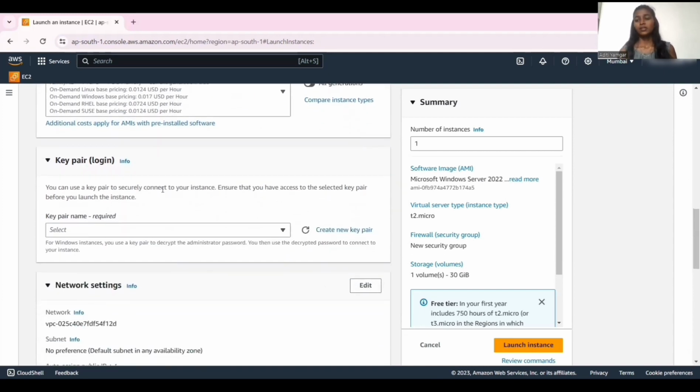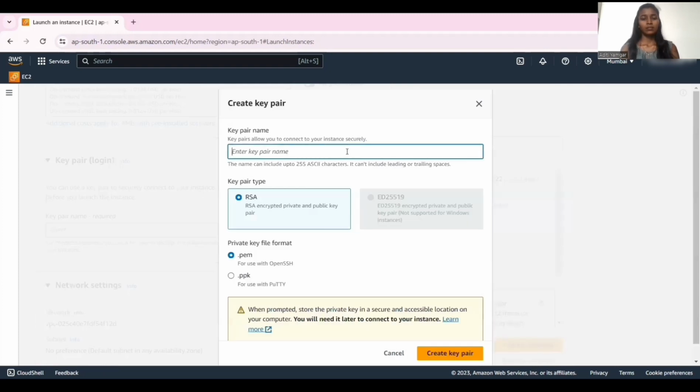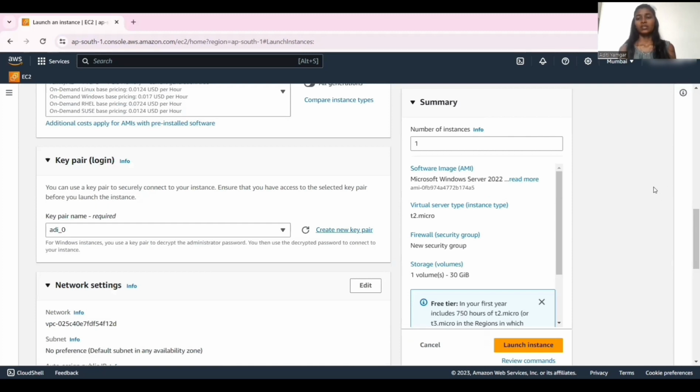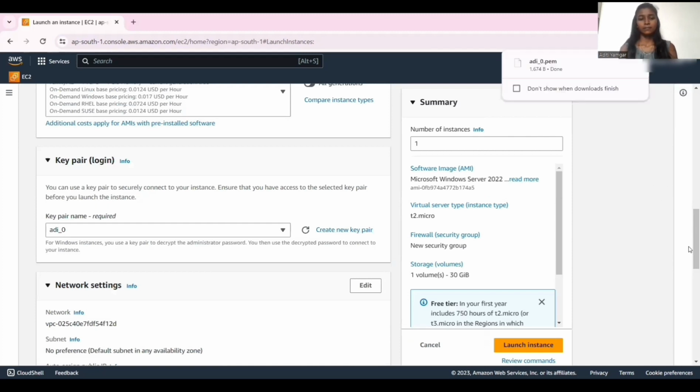Now the key pair. The importance of key pair is that if this key pair is available to anyone, then he or she can launch the instance at their end and can work on this instance from their own PC. So this is used for authentication purpose. Now we'll create new key pair, provide your name. Now we are generating a PEM file which is private key file which is used for authentication purpose. So we'll create key pair. So our key pair file is generated.